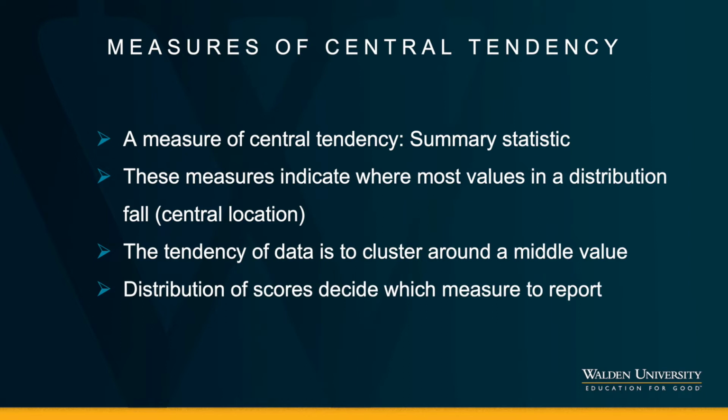Now, the distribution of the scores, and for a continuous variable, what I mean by that is how does the curve look? That decides which measure you're going to report. Because for continuous variables, sometimes a mean has more value, and sometimes it has more value to talk about the median or the mode.